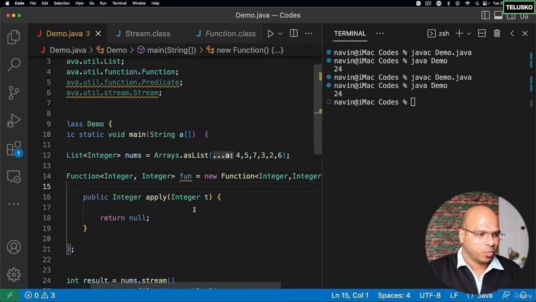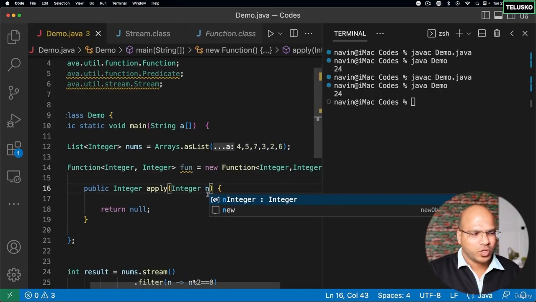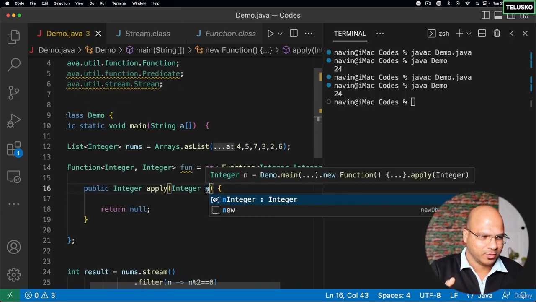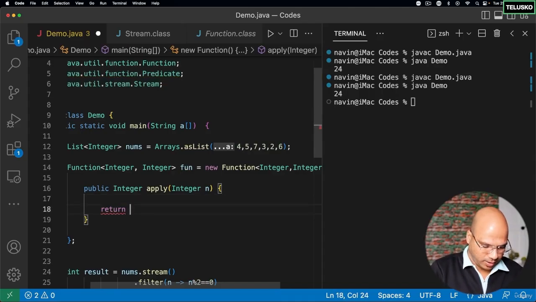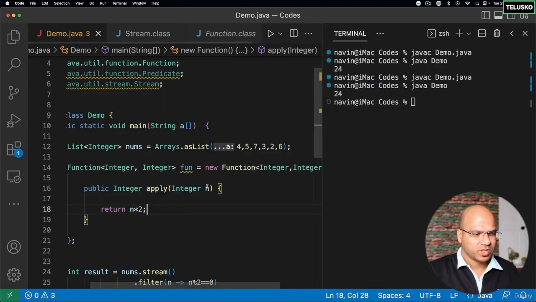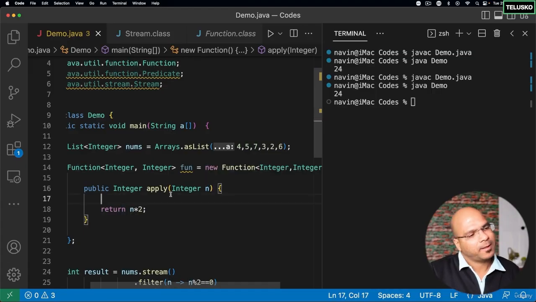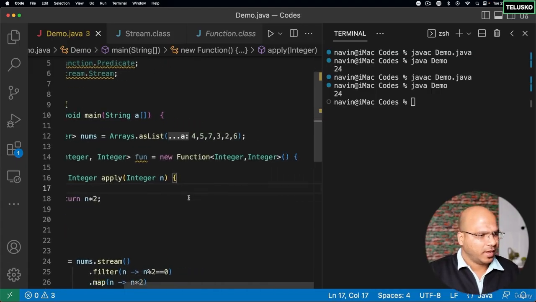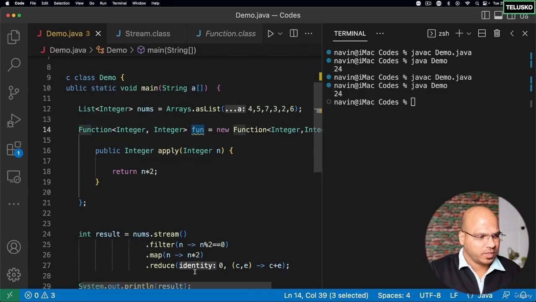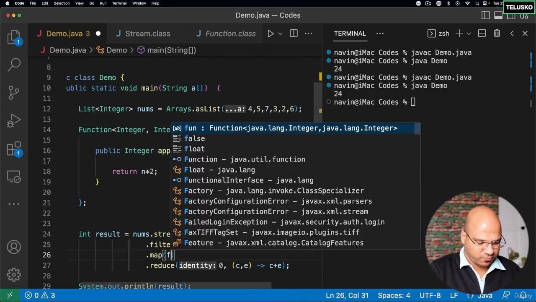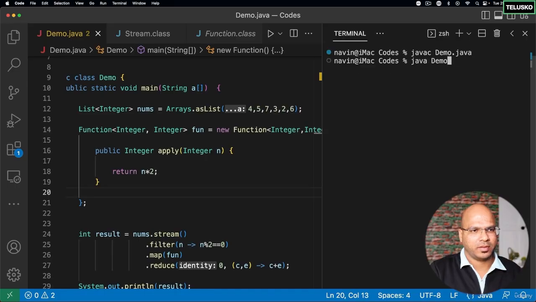Now whatever value you get, let's say n, whatever you want to do with this n, it will just apply that. So for this n, I want to return n into 2. So whatever value I'm getting, I just want to double it. Again, as I mentioned, logic can be anything, but I'm doubling it here. Okay, makes sense. And we also know that this is a functional interface. First of all, let me take this fun from here and put it here. So we can say fun, and let's see if that works. I will say compile and run, and you can see we got 24.